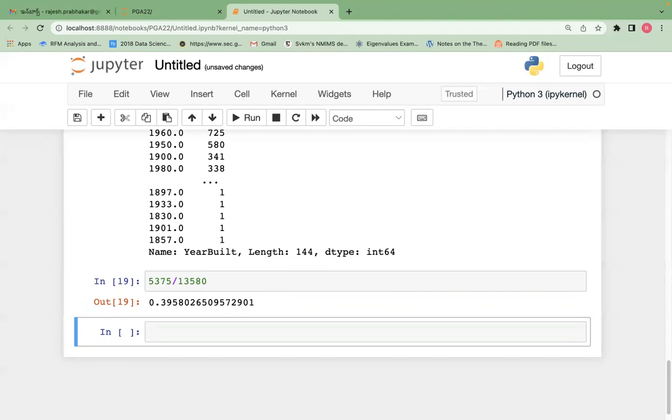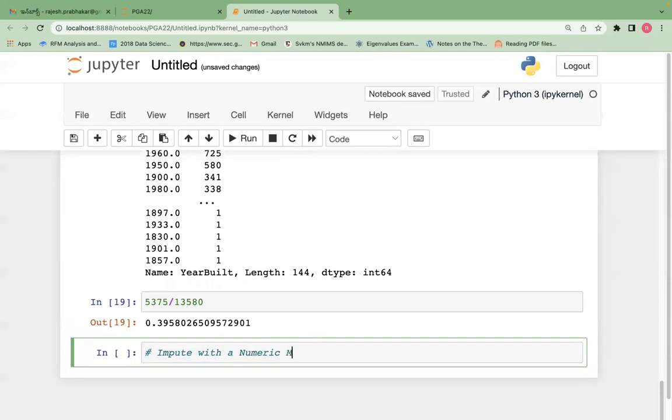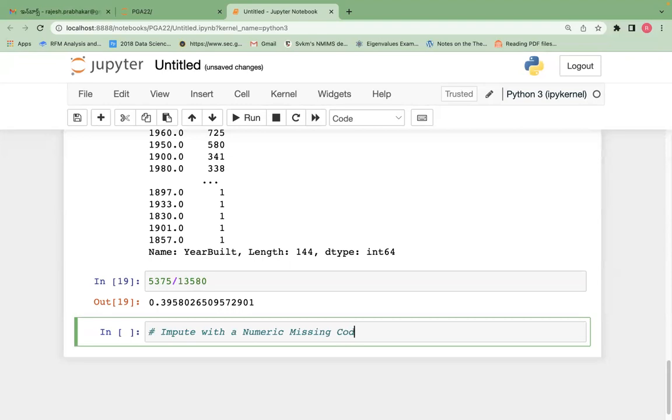Because we can't add it to an existing year, right? Yes, sir. We can put missing. So what we will do is we will impute with a numeric missing code, like how we used the word. This is numeric data, right? So we will create a numeric missing code like 9999.